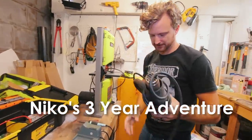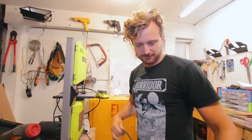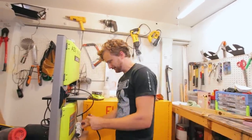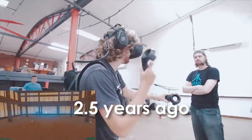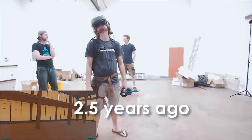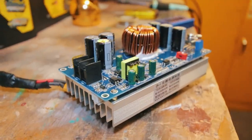Trying to build a backpack mounted PC because I really want to play VR without wires. I've been trying to do this for years. Yeah, this sounds kind of familiar. Yeah, it has a desktop 980 in it. It overheated again. Same old story. I didn't have the right hardware for it, and now I do.